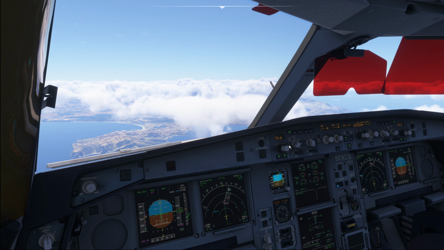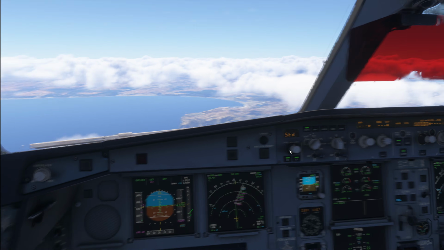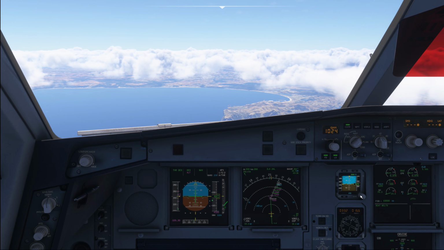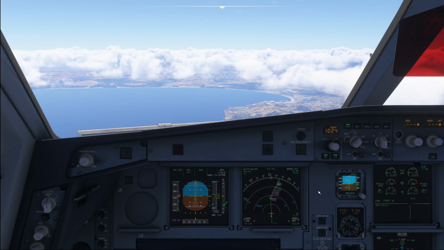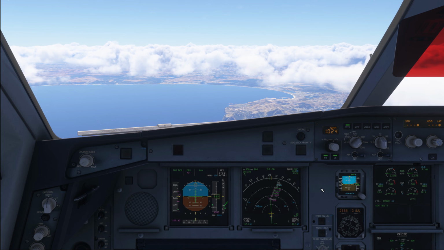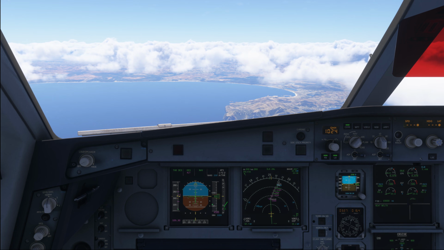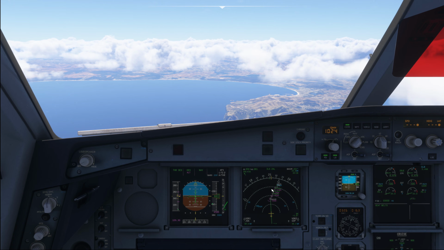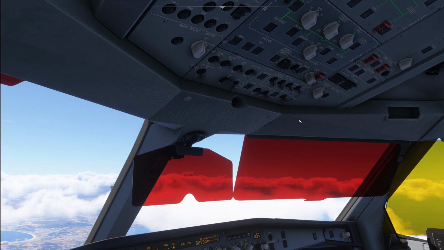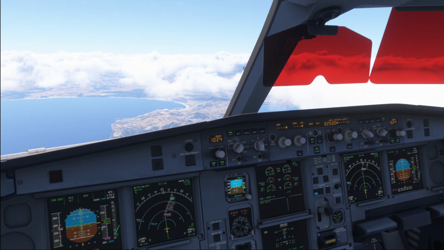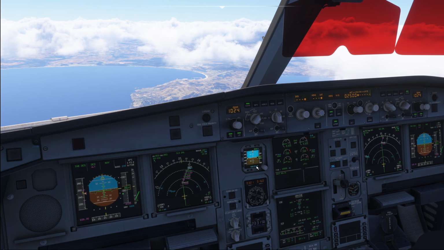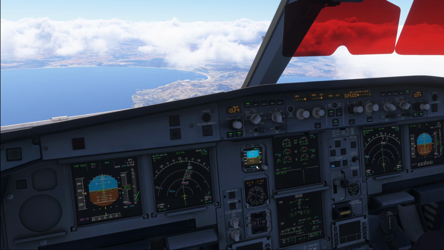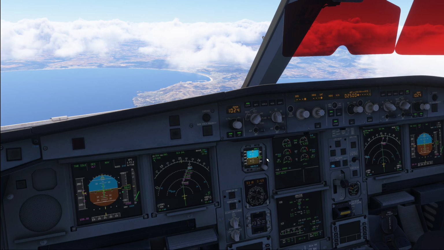Once cleared to an altitude, we are going to set our QNH to the local pressure setting, such as 1024 today. When this is completed and you are both below 10,000 with all the light switching already done, and when the altimeters are set to the local QNH, we can run the approach checklist.